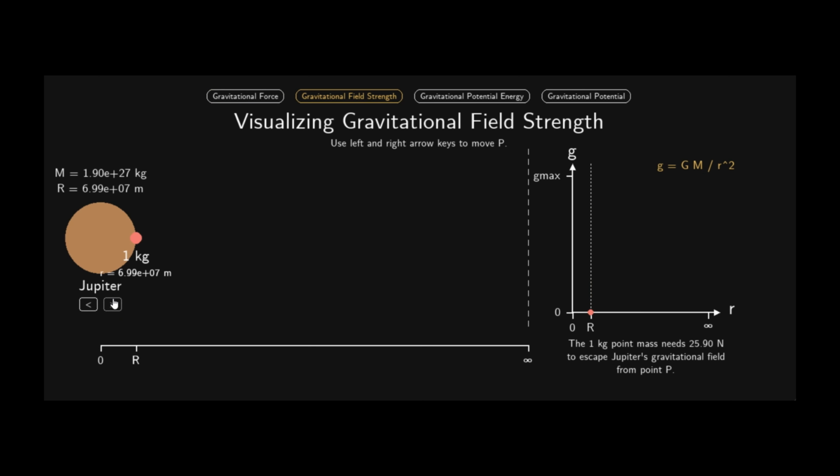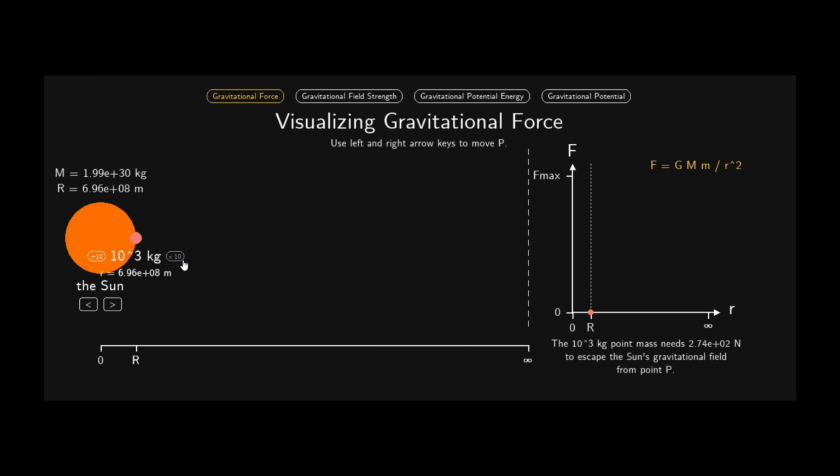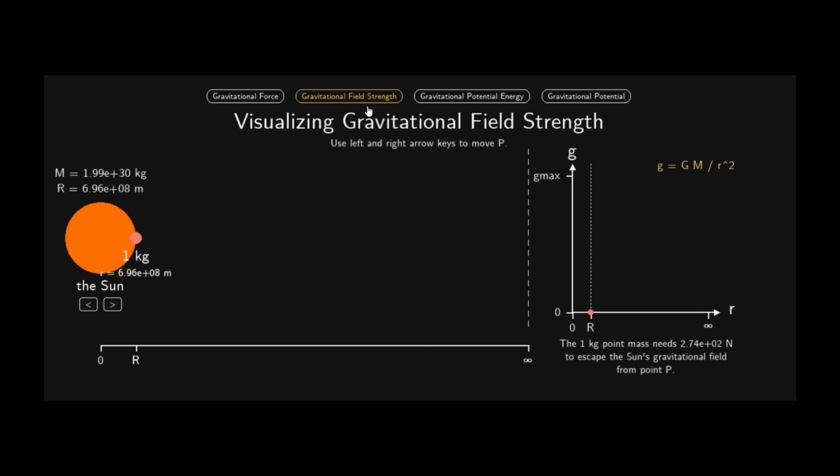So in the last video I introduced this simulation that I made, which is aimed to help physics students visualize different gravitational concepts. There I covered the physics of these different concepts more in depth, calculations, derivations, and such, just in case you wanted to know exactly what I wanted to cover in this simulation in terms of what these quantities actually mean. But in this video, I'm going to go more into my thought process in building the simulation and how I went about coding it.